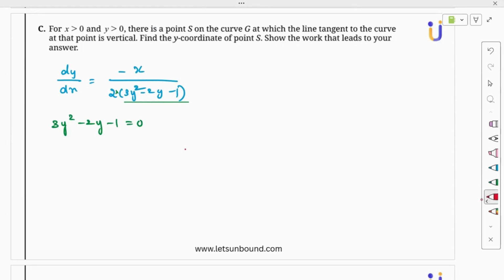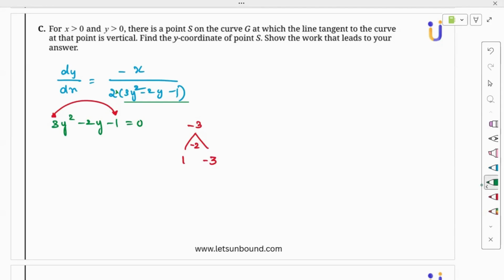So do the quadratic factorization. Multiply the first and the last term; I hope you know the trick. You get minus 3. And the middle term, the linear coefficient, is minus 2. 1 times 3 is 3, but I need negative 3, so I'm going to give negative for 1. It works well for the product, but not for the sum; the sum I'm getting is positive 2 in this case. So I'm going to check the sign with minus 3. Yes, that makes sense. 1 times minus 3 is minus 3, and 1 minus 3 is minus 2. These are my two numbers.